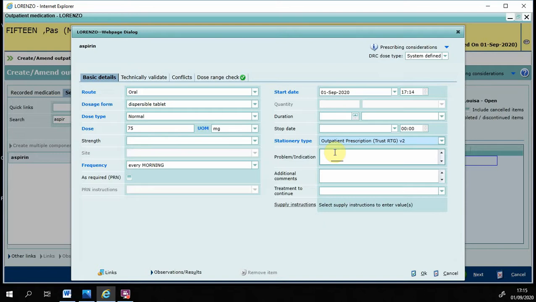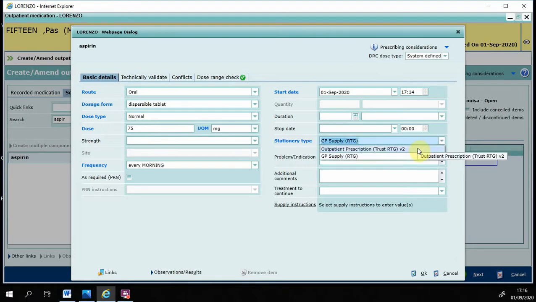If your intention is to ask the GP to start this medication, you'd choose GP supply. That again will give another printout, but it will also transmit electronically into the GP arena that you've made a request for the GP to supply this prescription. That's not to remove the need for any clinic letters and correspondence to the GP, but it gives a heads up and a request electronically. Both forms look completely different. One is a please supply this. The other one is a prescription, so they do look very different.